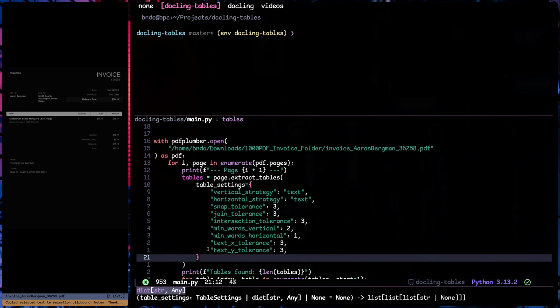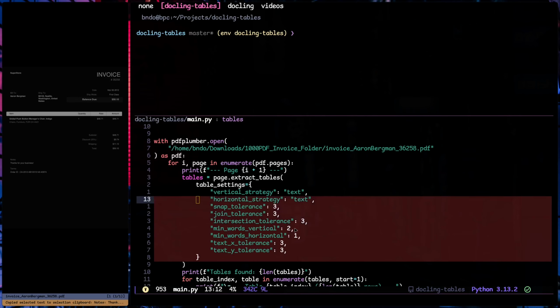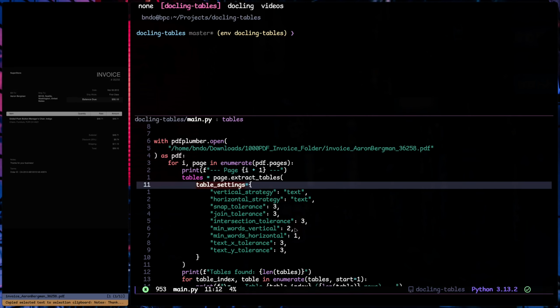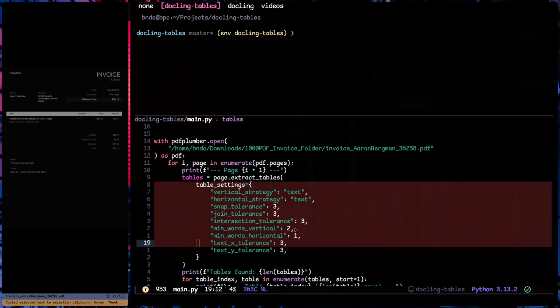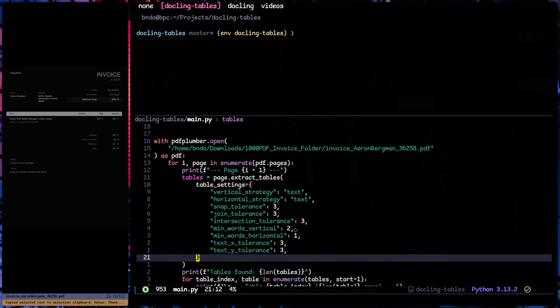So if you're dealing with PDFs that are essentially the same format, I'm pretty sure this can work really well, given that you set the proper settings. And this is kind of the issue that I found, is that I want to deal with different sorts of PDFs, and so this is pretty much not the best use case for pdfplumber.